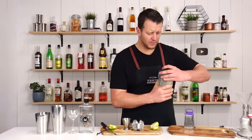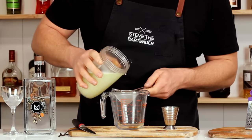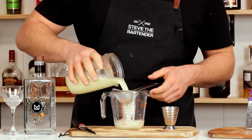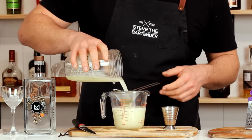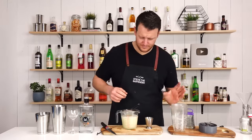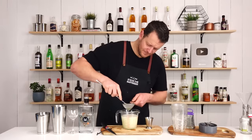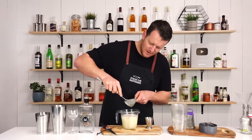Okay, so now I've given it a quick blend, 20, 30 seconds, and now fine strain it. Just get rid of any of those chunks, but you've still got the oils from that lime zest by blending it. Make sure you squeeze out any extra flavor that you can.